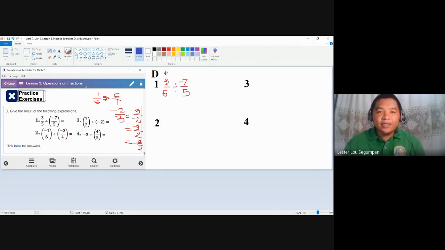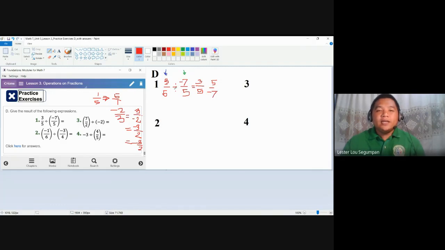This first item here is called the dividend, the first number in the process of division. The second number in the division process is called the divisor. So please do not interchange the two, because when we talk about multiplicative inverse, we are only concerned about the divisor. We are not going to reciprocate the dividend, only the divisor. So we have 3/5, and we're going to reciprocate the divisor, leaving 5 over negative 7.